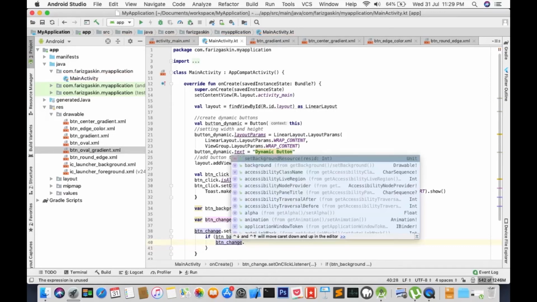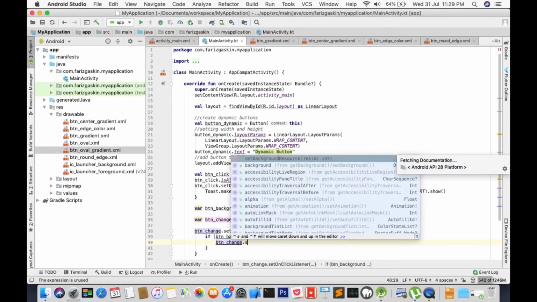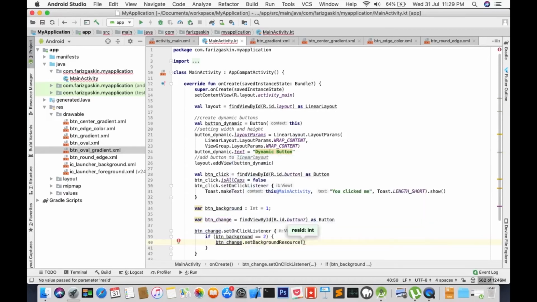So button change dot set background resource.